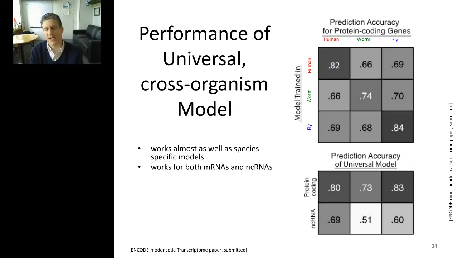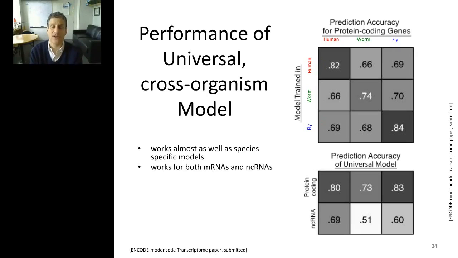It says I can develop a set of parameters for a model that work equally well on human, worm, and fly as developing a model in that organism specifically. And it says that we can really talk about the relationship between the upstream chromatin structure and the level of gene expression in a very basic and fundamental way.